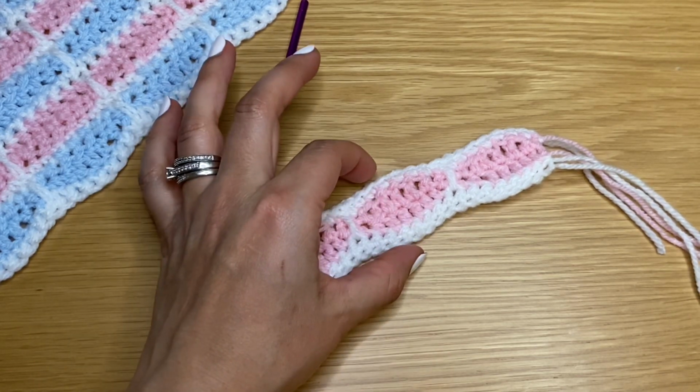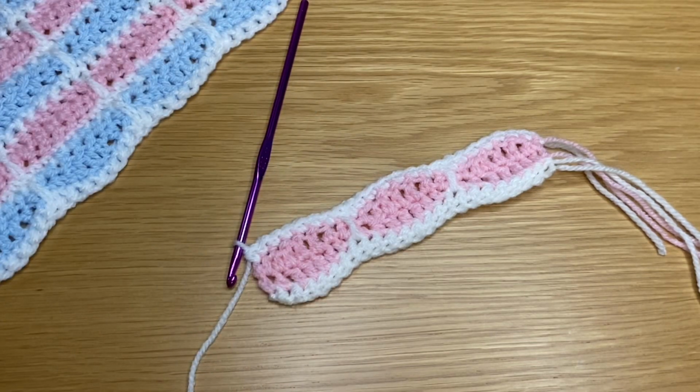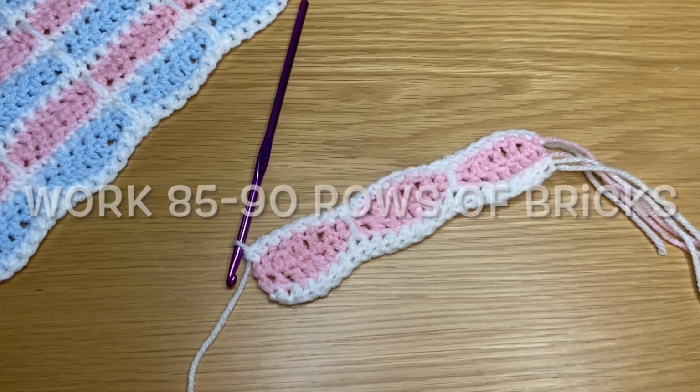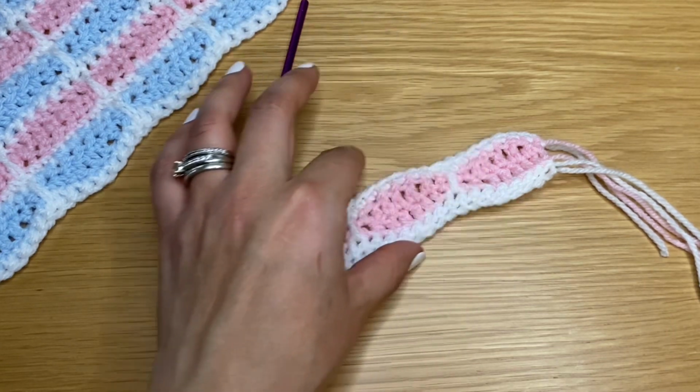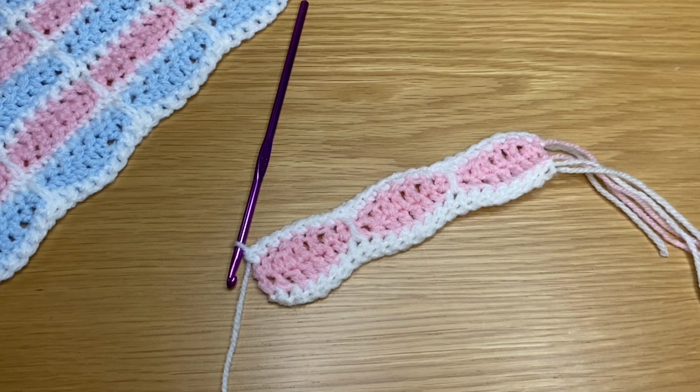So this is just 1 brick stitch, I would say. So you need 70 of these altogether. And if you're working a standard baby blanket size, you need 90 rows altogether. Again, be mindful that I'm talking about the rows of bricks. So this is 1 row of complete bricks. At the end, you can go ahead and work all these ends in by using a darning needle. And there you have it. This is your millstone stitch.